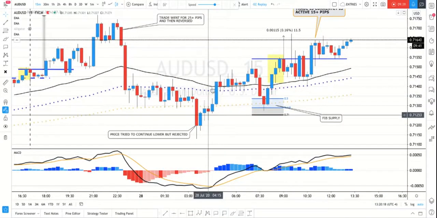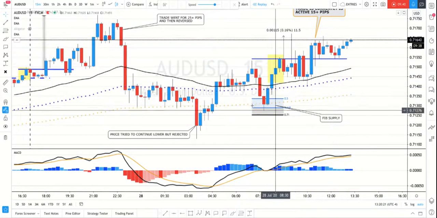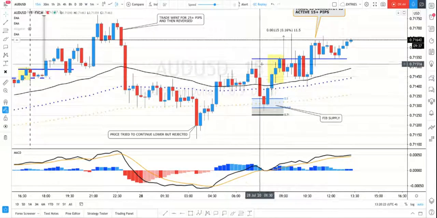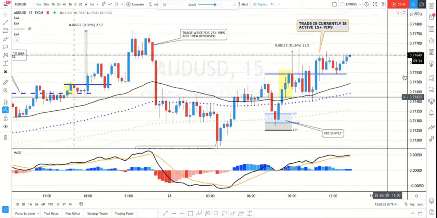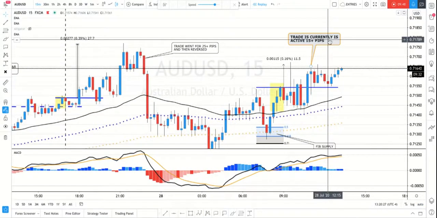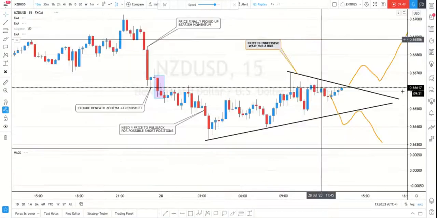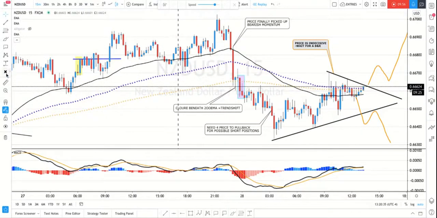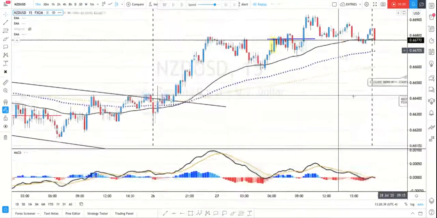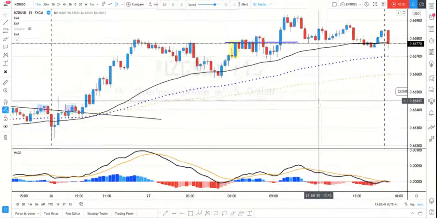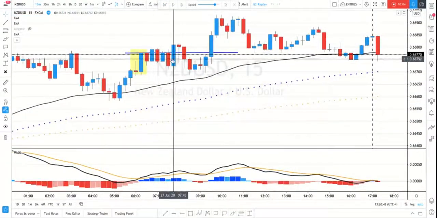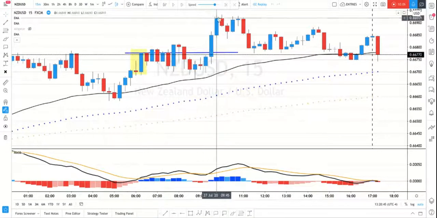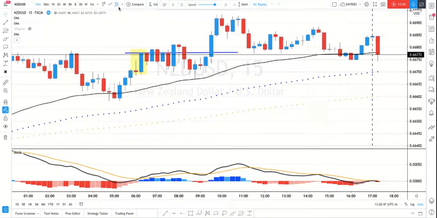Nonetheless, it did break and retest my 50 and even gave me a fib supply zone. So I am trying to go long on the Australian dollar. The New Zealand dollar, I believe it made some movements, but it's very weak right now. It's already overall weaker compared to the other majors, but nonetheless, it's still moving. So this trade right here went for around, looks like, 15 pips and then got rejected.